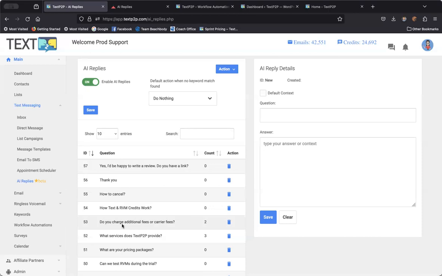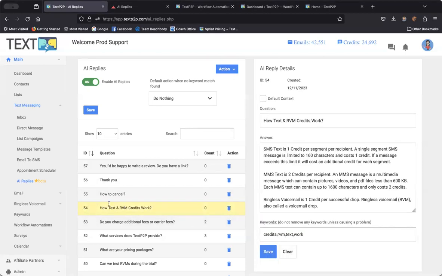It will go through your questions and answers, up to 50 right now, pull them out, and create messages for you. It'll populate this for you, and then you can go through it and change it, or delete them if you don't like them.